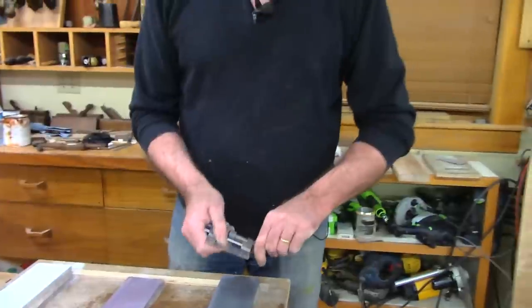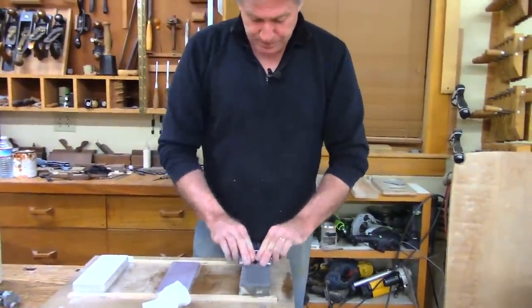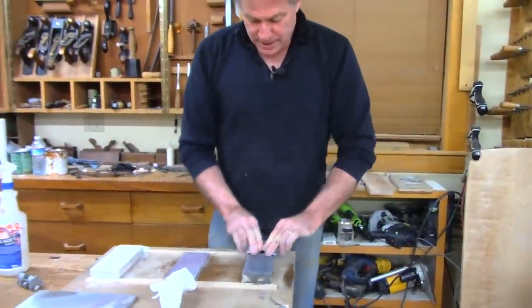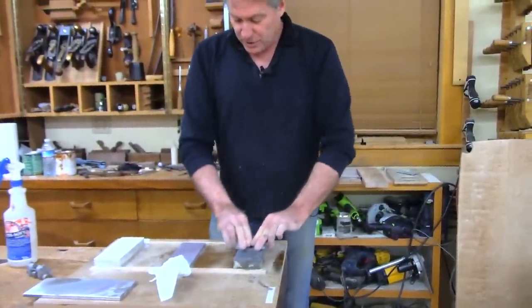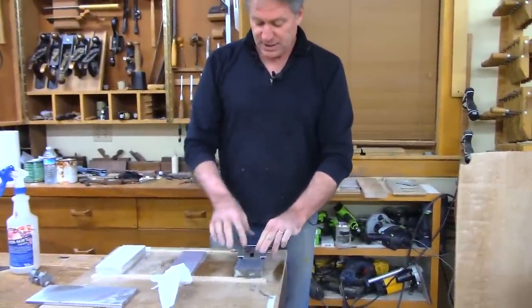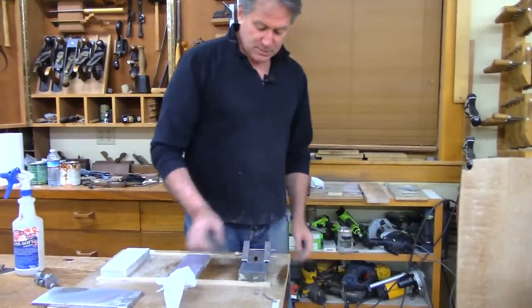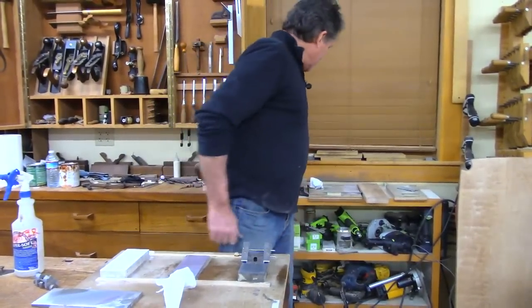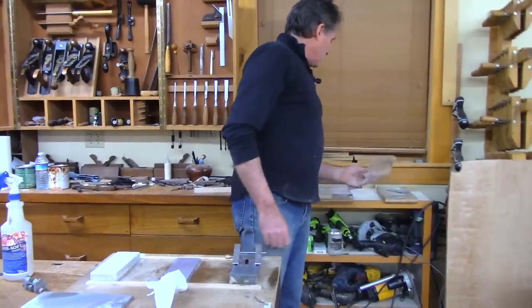Steve's suggesting that there's a tip here. You can do the Charlesworth trick with a steel rule on the end of the stone to raise the blade. Yeah, I was mentioning that one earlier. I was trying to say that you could put a thin piece of steel, but because it's so thin, it's not the same as a plane iron that extends across the whole way. They're saying it's called the ruler trick. You put the ruler on the back to tilt the iron.